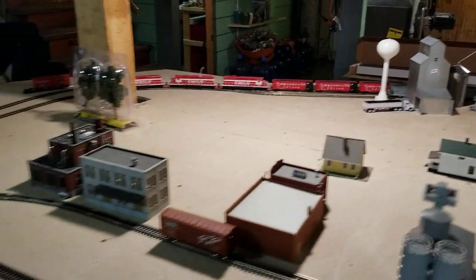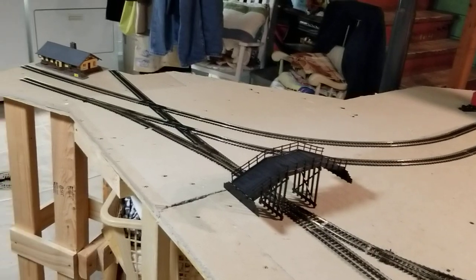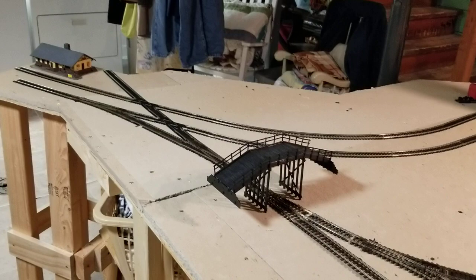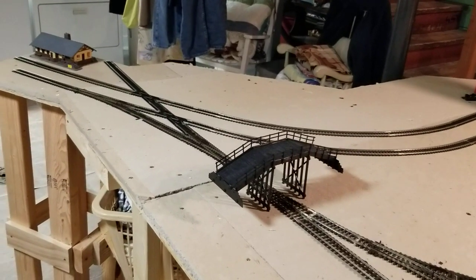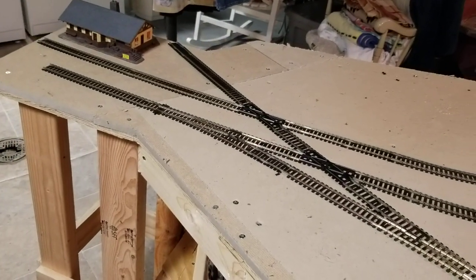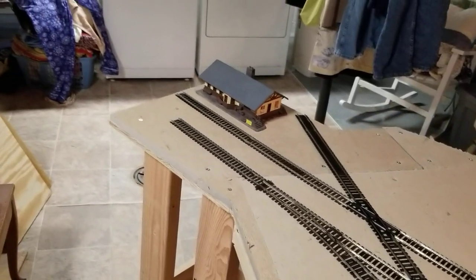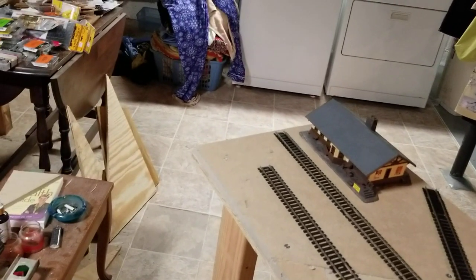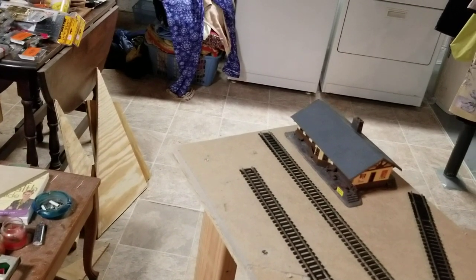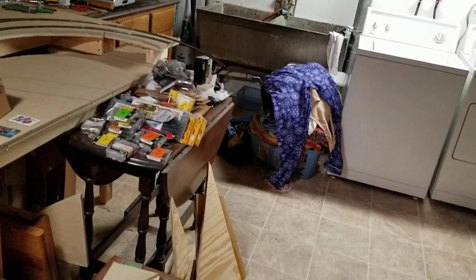I've mainly worked at this end. This is the new section I've completed where the IC crosses the GM double main and has its connection to it, just like it is. Then downtown Normal, I got the 30-degree crossings that fit perfectly. The two will meet here, and at this point there's going to be a 24-inch drop-down so I'll be able to get inside of the layout, and it'll connect in 24 inches. The rest of the table will come from over in the corner and connect up here.